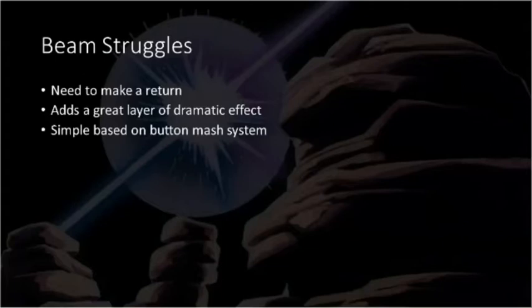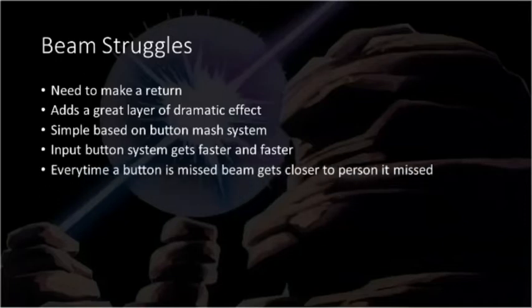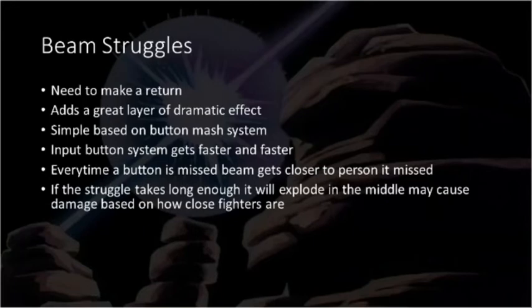However, there are many different ways that they could go about doing this. The input button system gets faster and faster the more that you are pushing back against each other. So if you have two players, it's going to get faster and faster. The one that misses the most buttons is the one that ultimately gets hit. Every time a button is missed, the beam gets closer to the person that missed, and if the struggle takes long enough, it'll explode in the middle and may cause damage based on how close the fighters are.